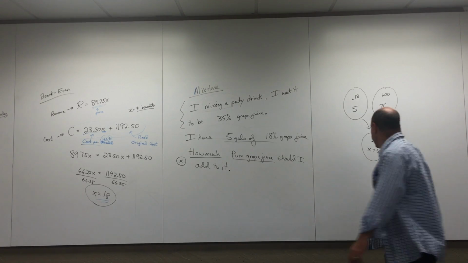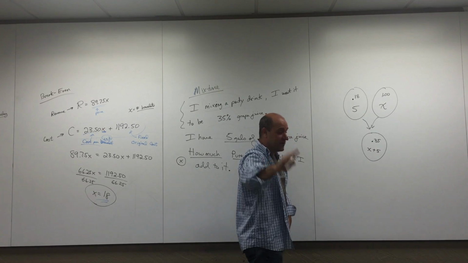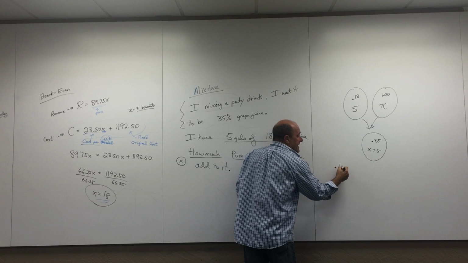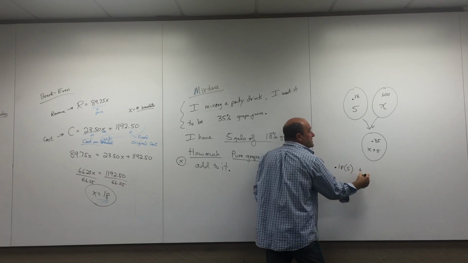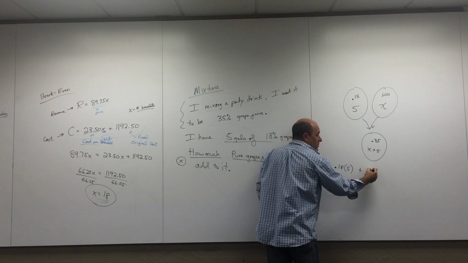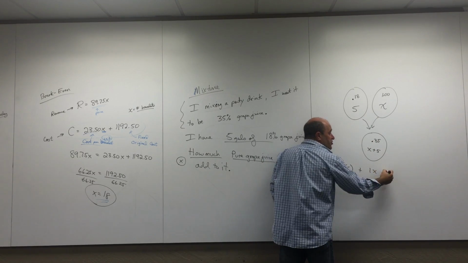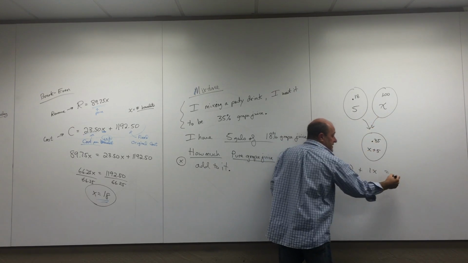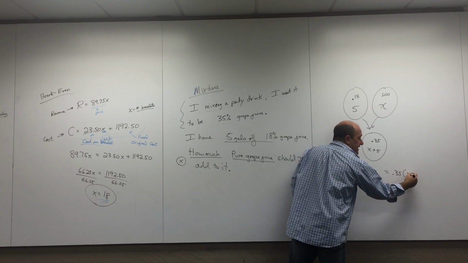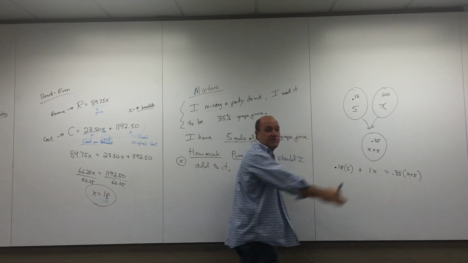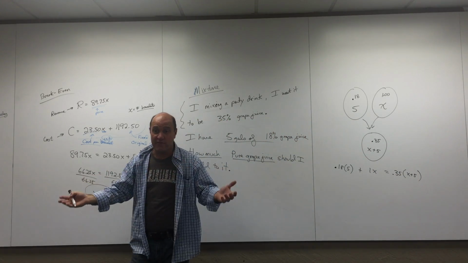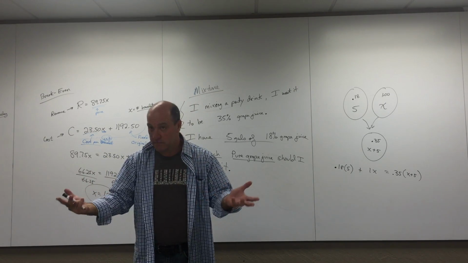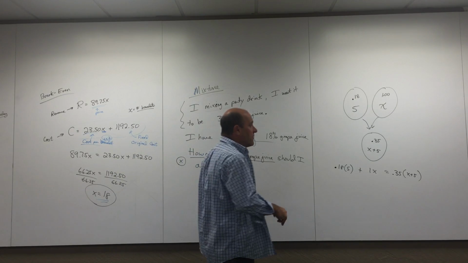Anyway, now what? Maybe I feel like now you know exactly what to do, but maybe you don't. Here's what you got. You got this percentage times this amount, 0.18 times 5, plus this percentage times this amount, which is just 1 times x, should equal this percentage times this amount. You're adding those two together to get this, 0.35 times (x plus 5). And you have a nice equation to solve, and it's really just one equation with one variable. It's actually not two equations with two variables. And it's not that hard.